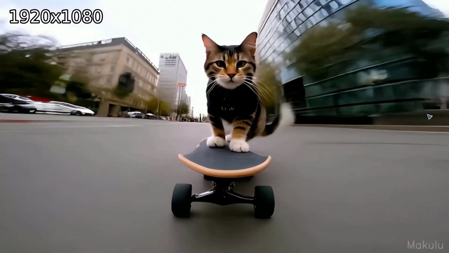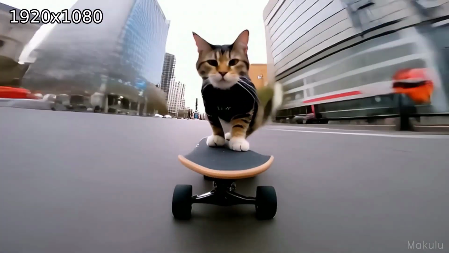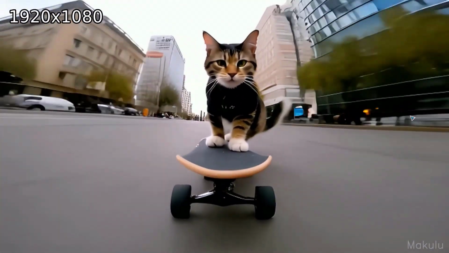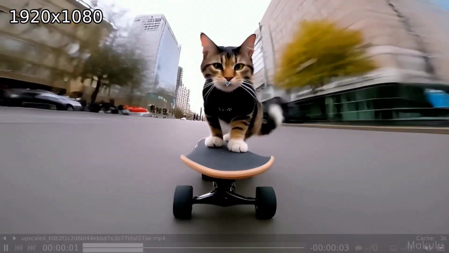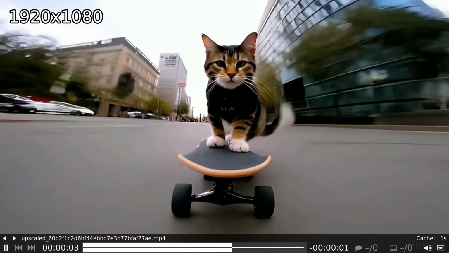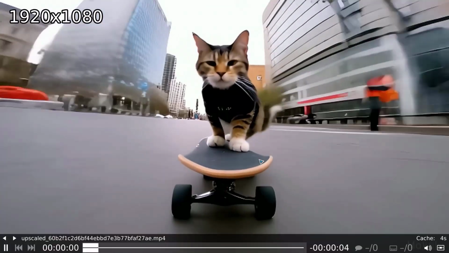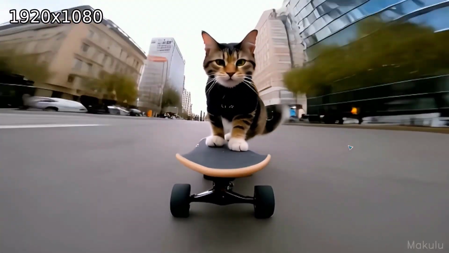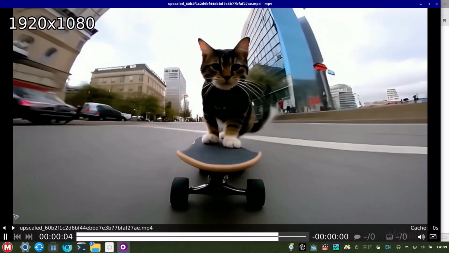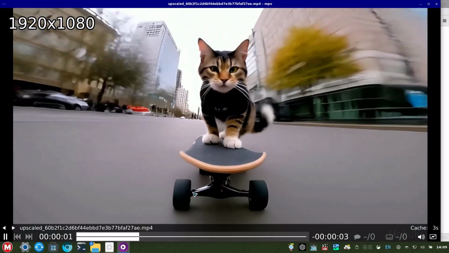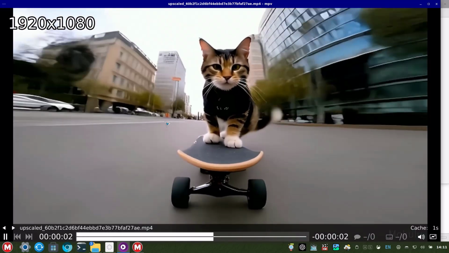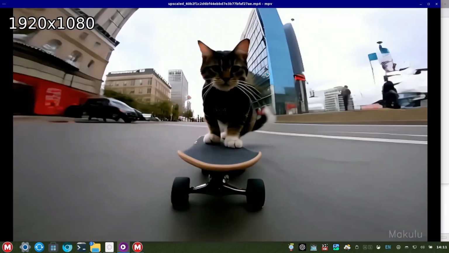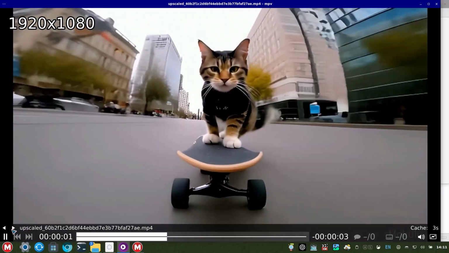And then, oh, this is one of my favorites. Look at this. So on a full screen, this one. So here's a cat on a skateboard going down the road. And notice the proportion, the skateboard looks the right size, the cat looks the right size. This is important because I'm going to show you something after this. The cat looks like the size that a cat should look, skateboard as well. And notice the wheels. The wheels are turning like they're supposed to. Everything's going super fast by. Okay, let's check out the next one.